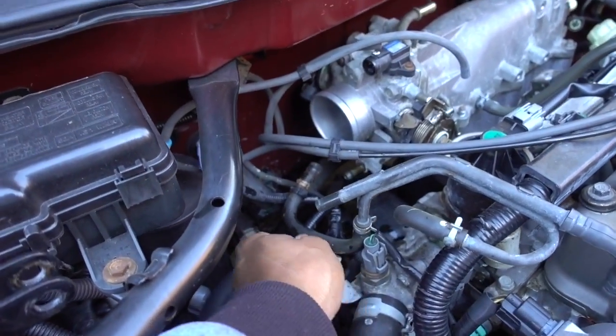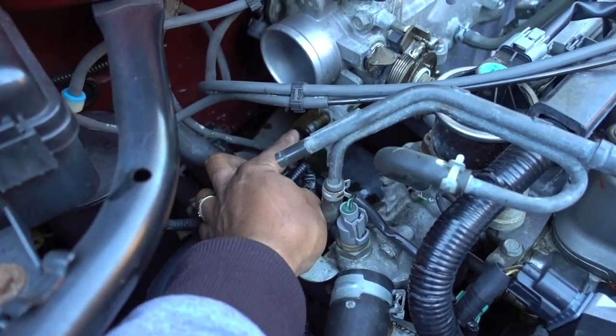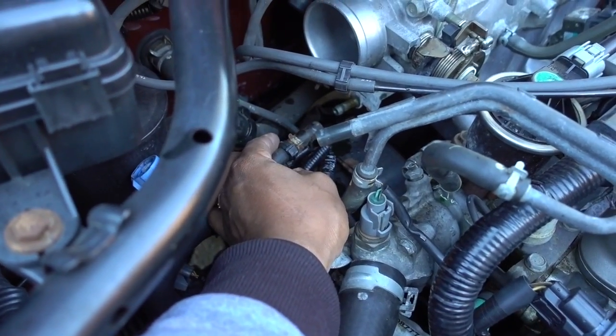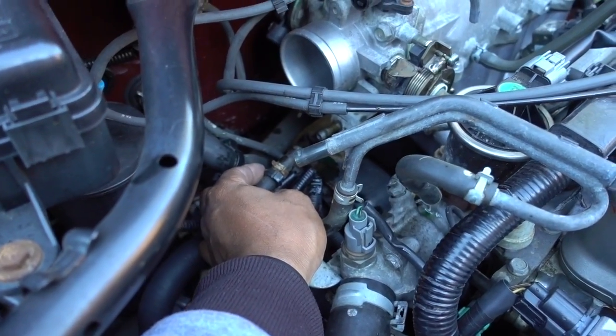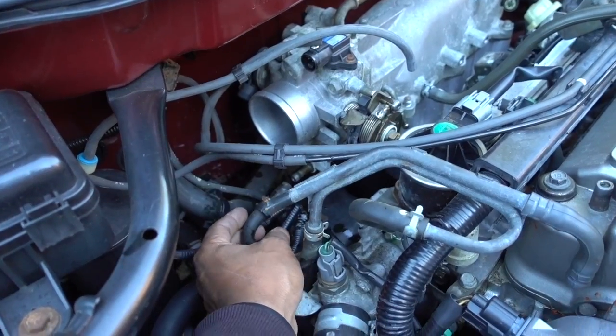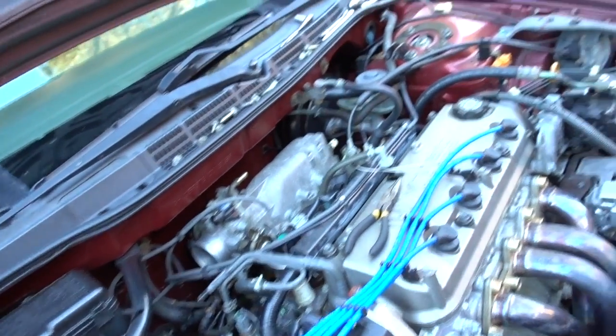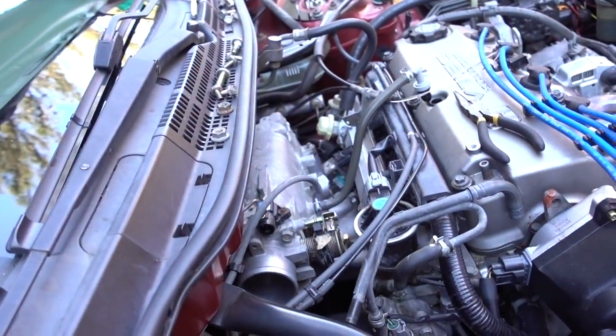Okay guys, and the last hose that we had to remove was this one right here. It goes right there. Okay, but anyways, I'm going to remove the intake, and I'm going to show you everything that I removed step by step so you don't get confused. So I removed that one. Everything is free. So let's remove now the intake.